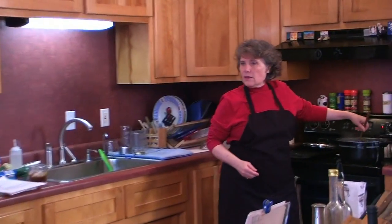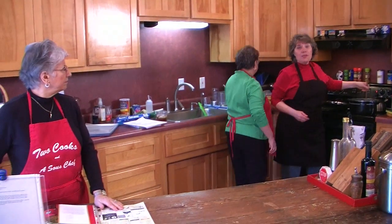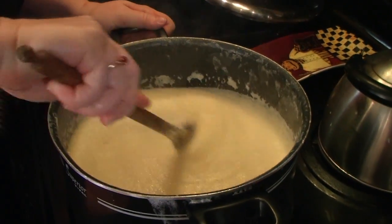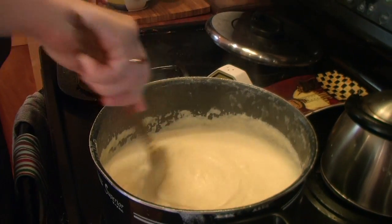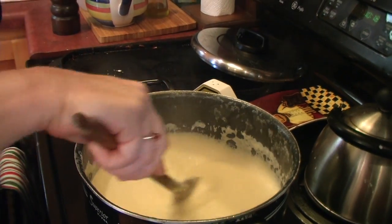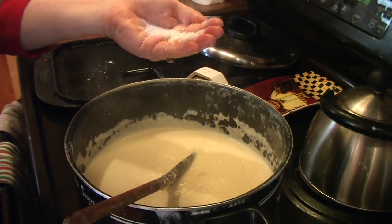Oh, you know what's not in here yet? The salt. At any rate, Lois and I had this big discussion. Lois says that's what it says. This is starting with 3 cups of chicken broth and 3 cups of heavy cream. So right away, it's going to make a real rich polenta. A lot of people use chicken broth. Well, yeah, that gives it a little added flavor. That's true, but these fries are going to look like potatoes. It's not even yellow by the time you get all that cream in it.